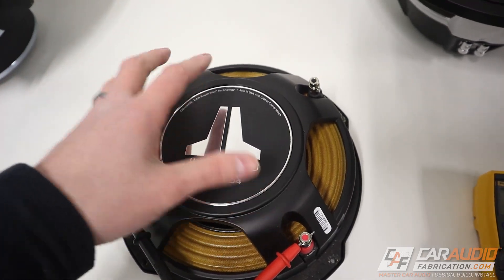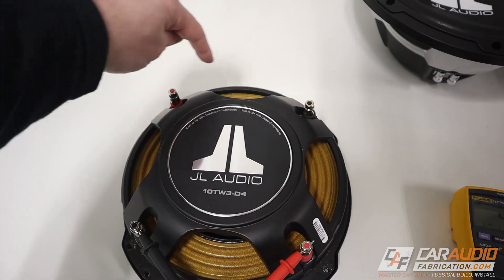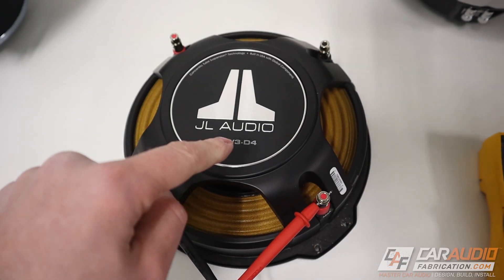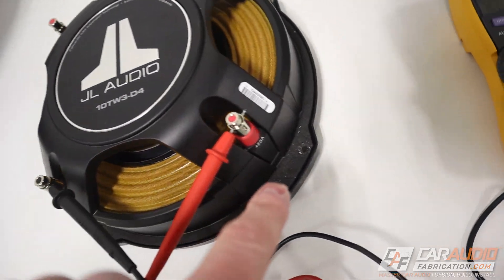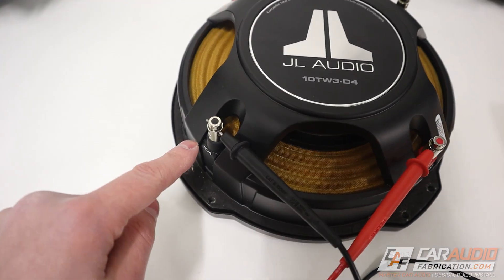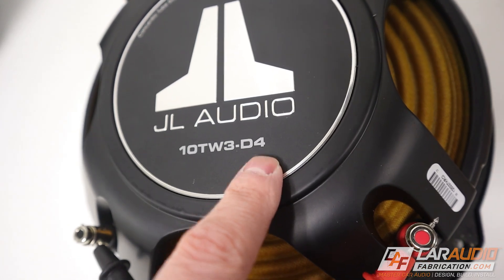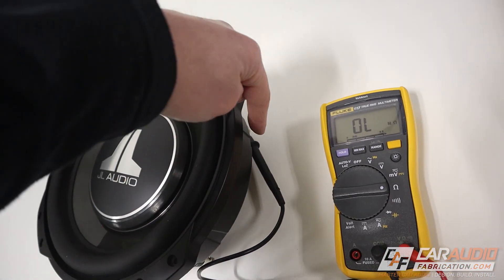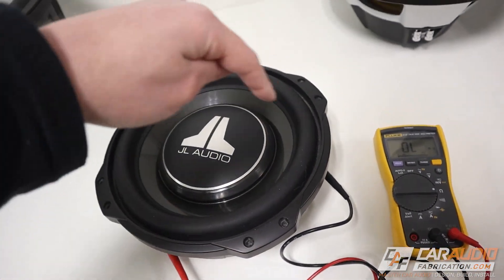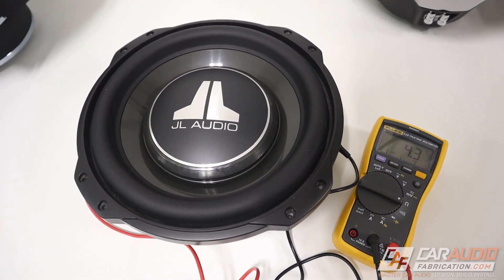Something we want to pay attention to is if the subwoofer has a dual voice coil. People get confused and think that dual voice coil means two separate voice coils — that's not really the case. It just means there are two different windings around one voice coil, and the purpose is to allow more wiring flexibility in a system. If a subwoofer has dual voice coil, we definitely want to check each of those different windings separately. Each label says VC2, meaning voice coil 2 — positive and negative. We measured coil one at around 4 ohms, coming in at 4.4, and the second coil at 4.3 — an extremely small difference that won't matter. Each voice coil is good, so this subwoofer should be good to go.